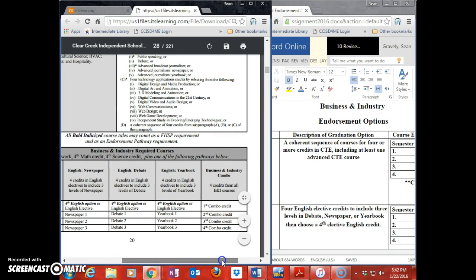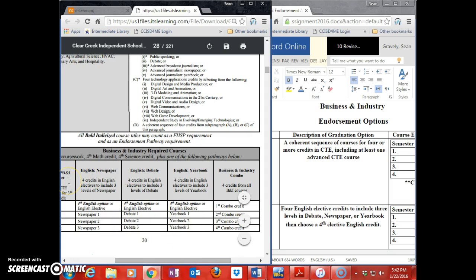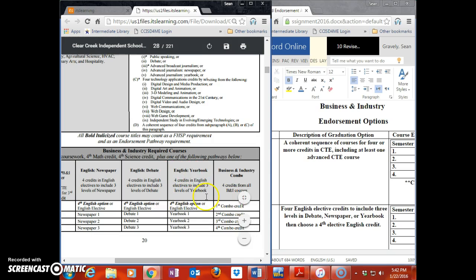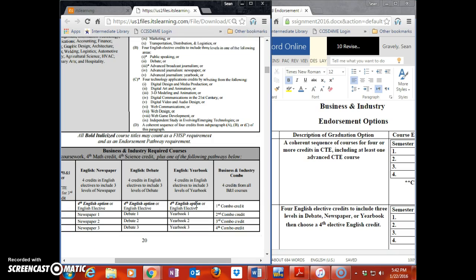Now there is a combo where you do 2 from the CTE, whether it would be 2 in business or 2 in the audiovisual area, and then maybe 2 in yearbook. So you got to do 2 and 2. Out of those 4 classes, 1 has to be advanced. So make sure you understand that.